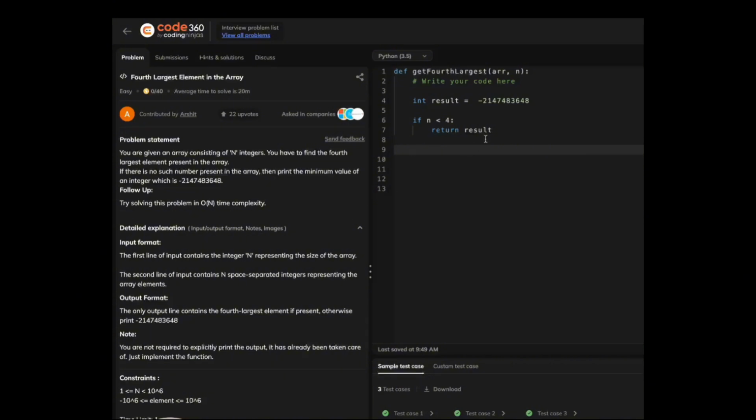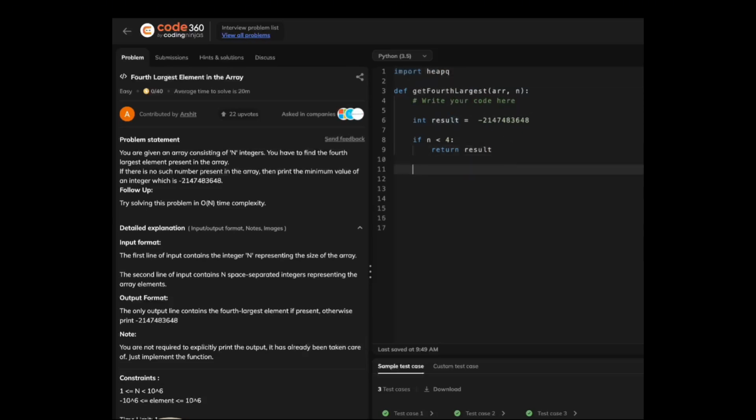So the next one will be to use now a heap to perform the calculations. So we can import heapq, which is a library for this, and then we can say heap equals to, first of all, let's initialize it to be the first 4 elements of the array. In that case it will automatically sort the 4th largest element in the first 4 elements. So I can say I want to take array 0 to array 4, the first element to array 4.